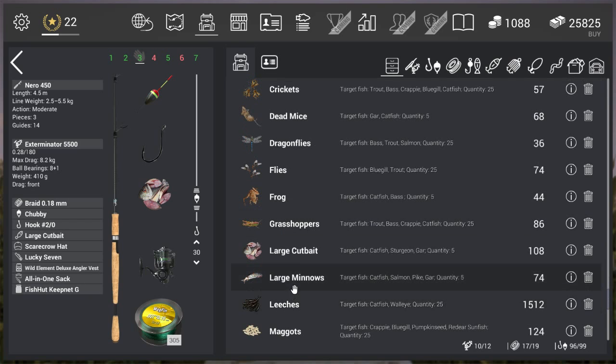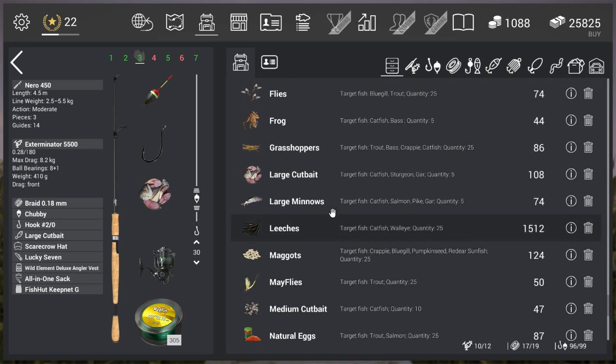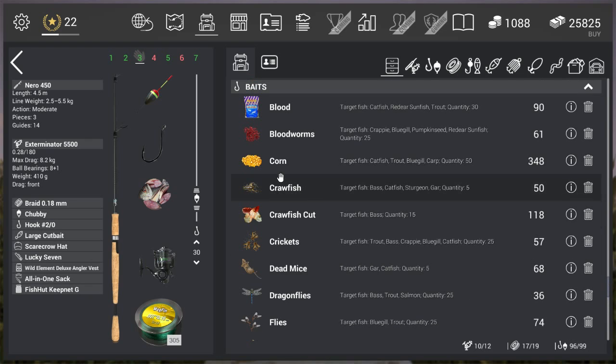I went for the rotten minnows. Rotten minnows was really good in the past for gar, but it didn't work on this fish. So I went to the wiki, and he likes, I think, a little bit more the living bait. So what is living bait? Shiners, large minnows, crawfish, the total crawfish, not the crawfish cut. And indeed, that worked. I think on those baits I got an alligator gar right away. So I think he likes living bait a little bit more.